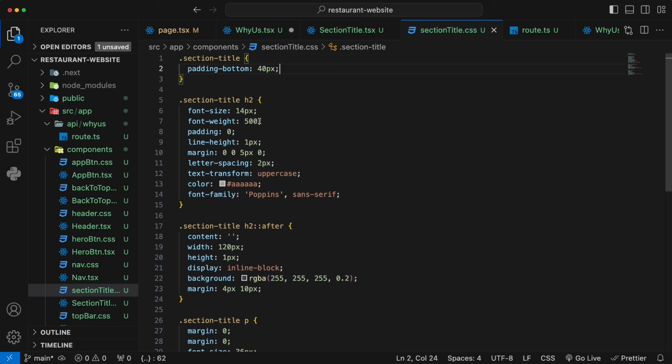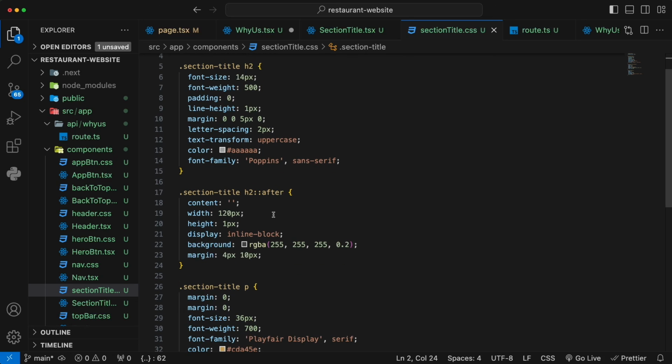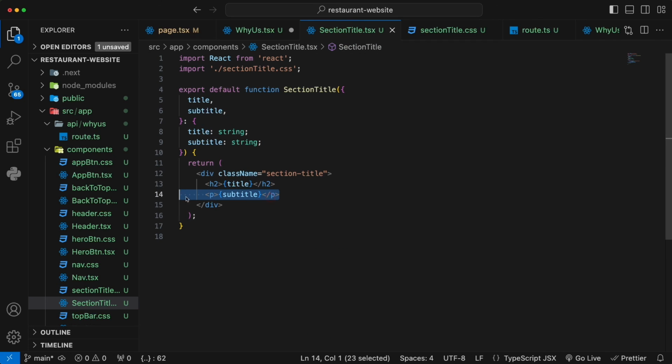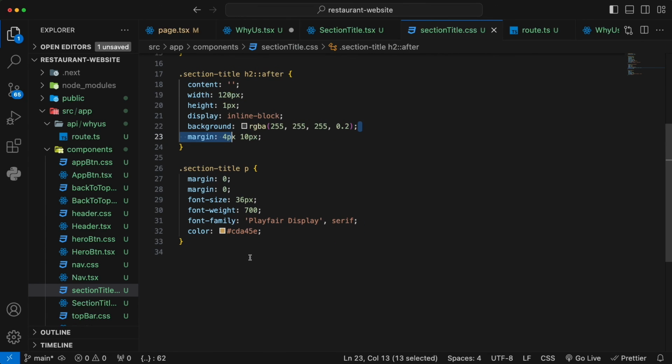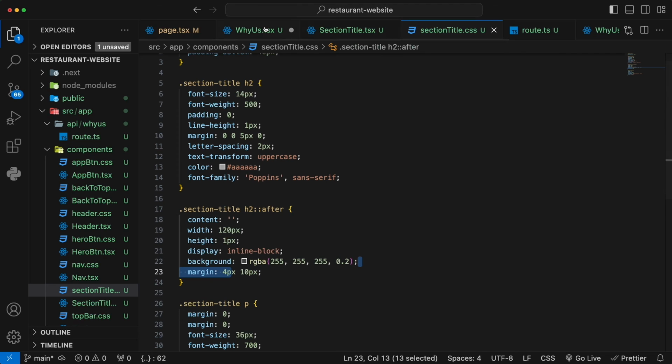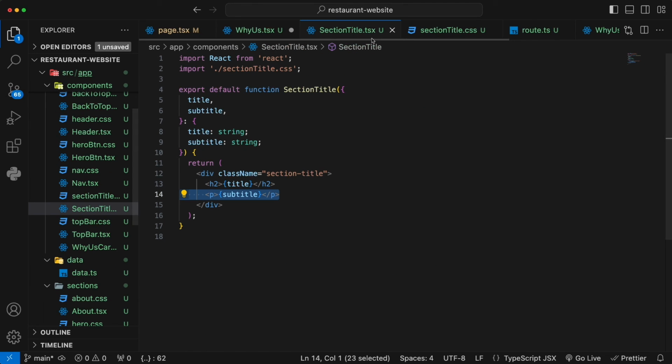And the font size is going to be pretty small. The font weight is going to be 500, and make sure it's capitalized. And for the h2, which is the one underneath, the subtitle, that one is going to be much larger, and also give a background color and all of those things. Okay. So once we've done that, we know that we have the section title component ready.